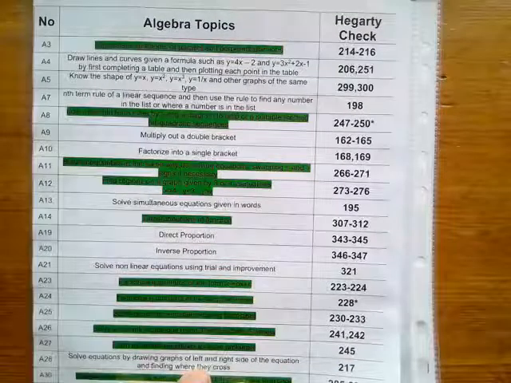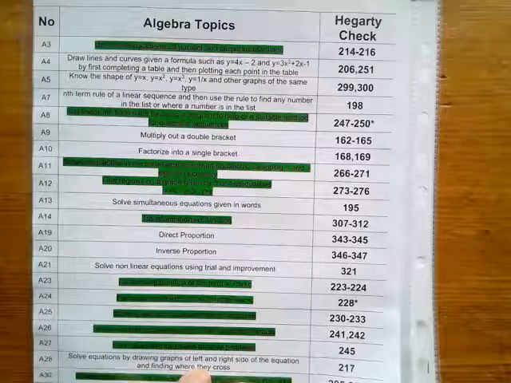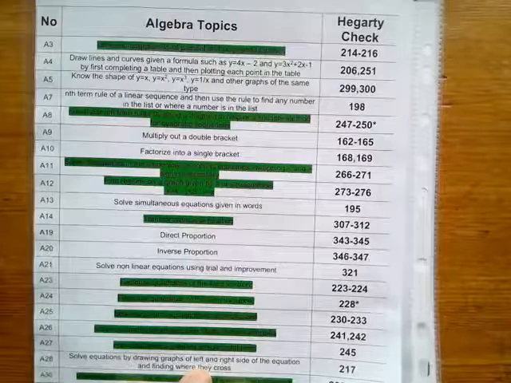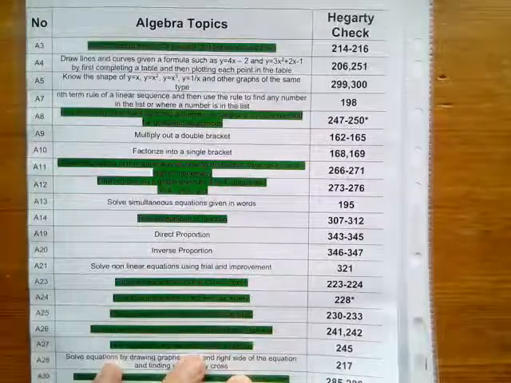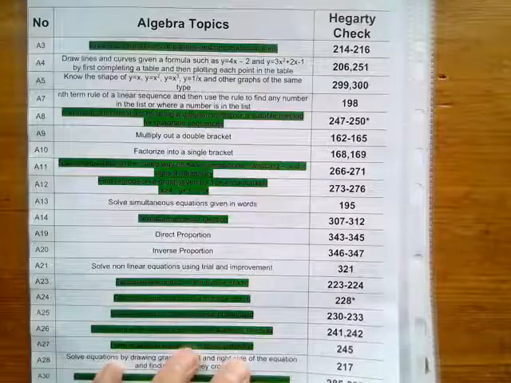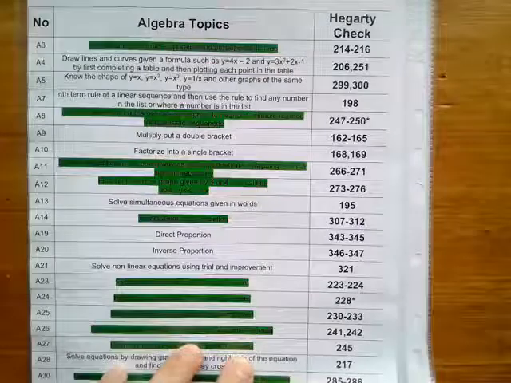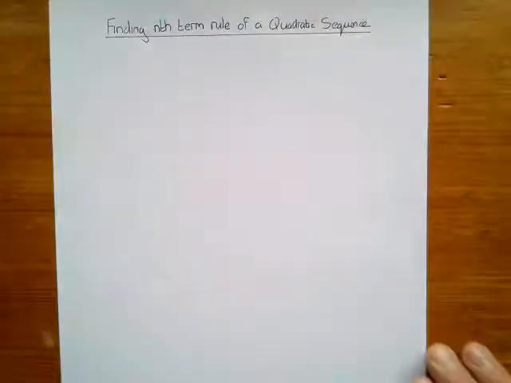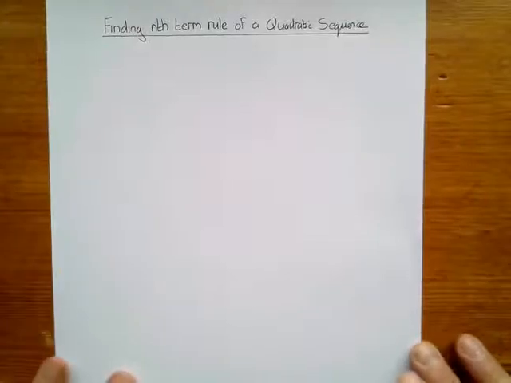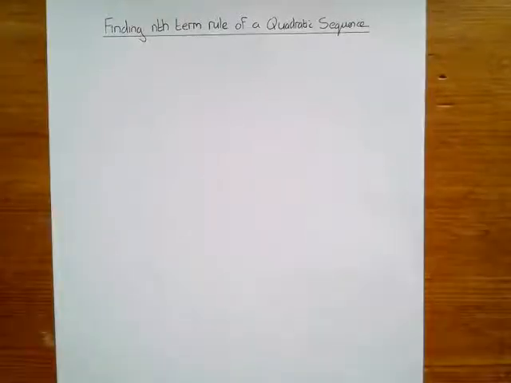I've got a feeling I have done this with you before. Vaguely remember doing this with you. It's not on the numeracy exam, so I've probably left it to one side for a little bit. But I'm just going to run over it again from scratch so you know how it all works. So this is what we're doing, finding nth term rule of a quadratic sequence. If you want to get some paper and copy this down, pausing as you go so you can keep up with me, then that might be a good thing to do.